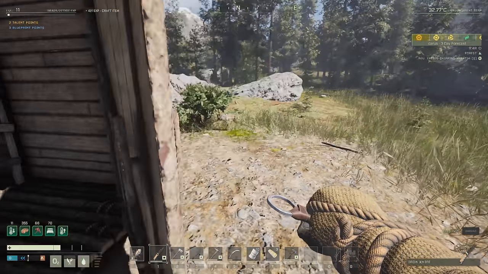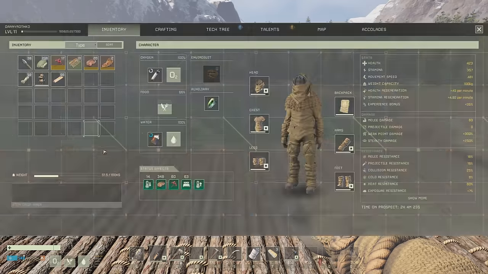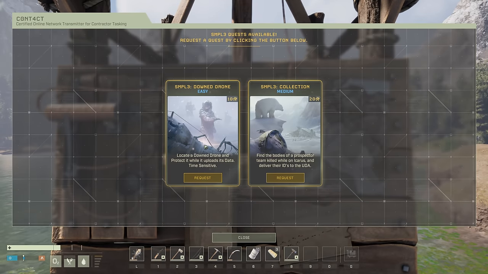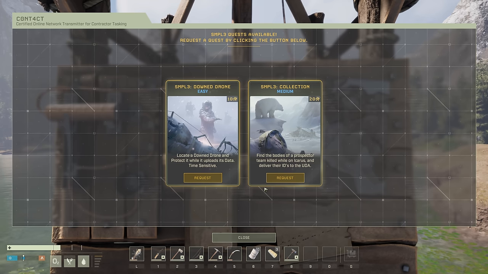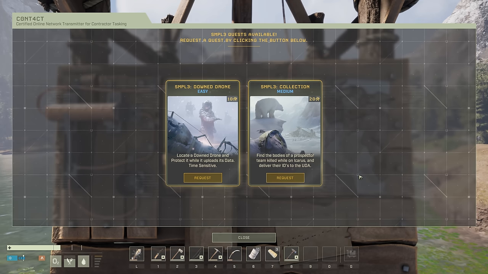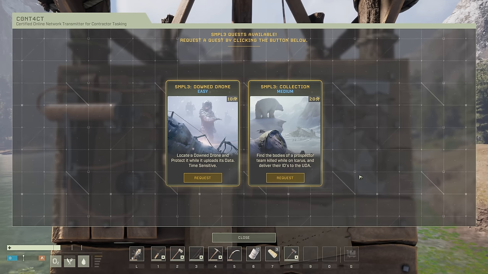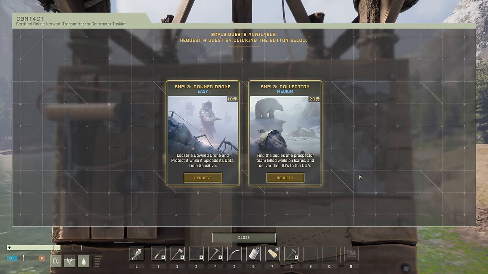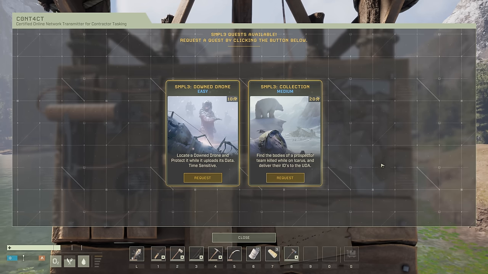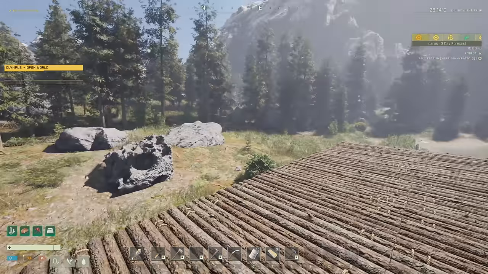All right, and let's see what missions we have here. Deploy this. Just on our roof for now. Okay. Simple quest. Downed drone and collection. So collection is actually pretty simple to do if you have a good movement speed, because you can pretty much outrun the bears if they spawn on you. It can be very dangerous, because basically what this quest is there's going to be four dead bodies on the ground that you have to find, but there's going to be bears all around. So maybe we give this a shot, see how it goes.